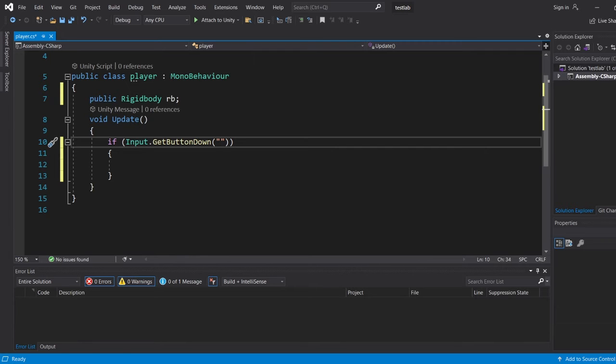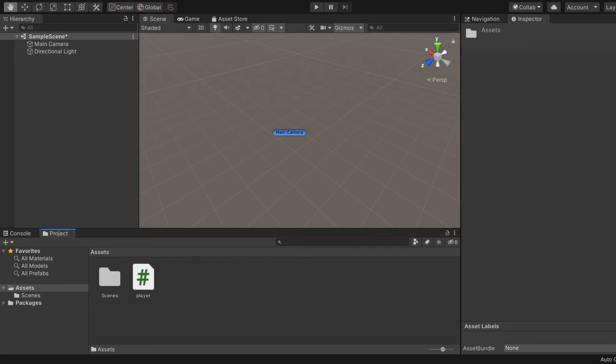So what do you know, what are the axes in Unity? So let's check the axes out. You just have to go to Unity, then Edit, and then go to Project Settings. Okay, in settings you will find Input Manager there. Click on the Input Manager, then click on Axes, and then you will get your axes.